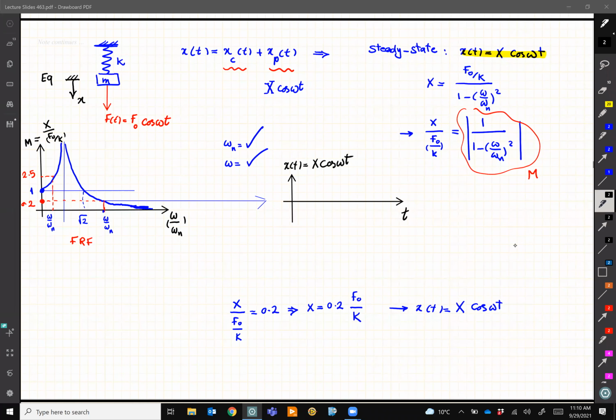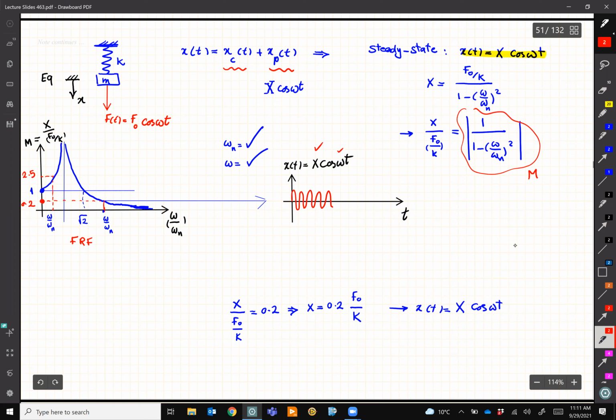Okay, so, because I have the value for X and I have the value for omega, I can plot these things. And probably it's going to look like this. What is the frequency of vibration of these things? For a peak to peak over here, it is 2 pi over omega. And we know the value of omega, right? That's the time, 2 pi over omega.